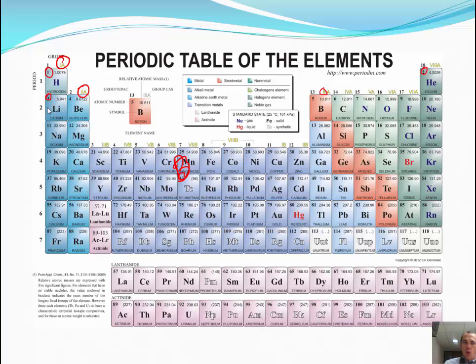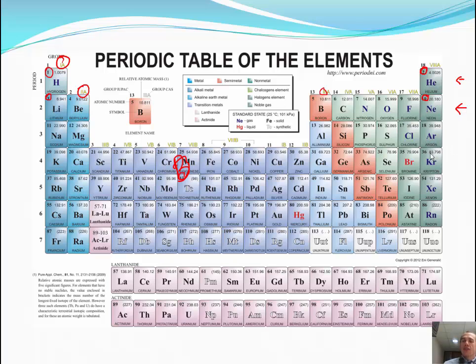It started over in a new row because those electrons are now starting over in a new energy level. So this has 2, it's a small one, it's stable at 2. And then we have 3, 4, 5, 6, 7, 8, 9, 10. So this is atomic number 10, which means 10 protons. And it has 8 valence electrons, because 2 of them are in the first energy level, and the next 8 are in the next energy level. So we get to neon, and it's stable. And that pattern repeats over and over.